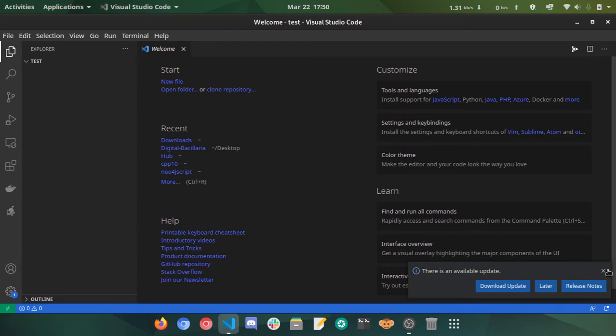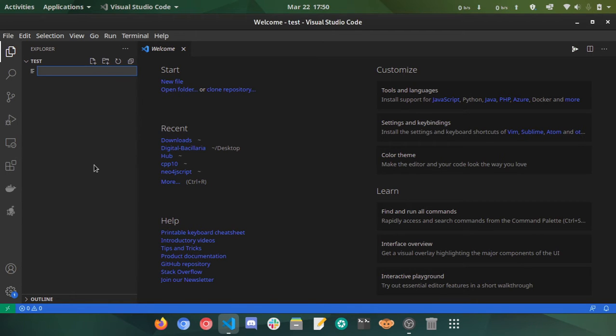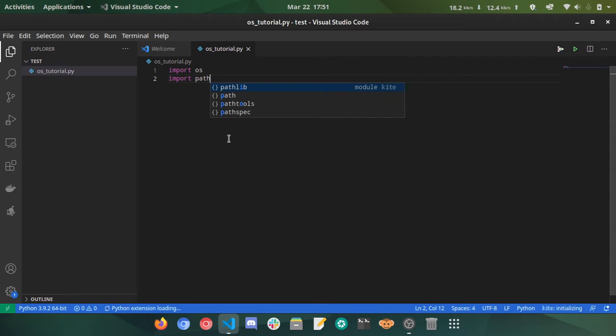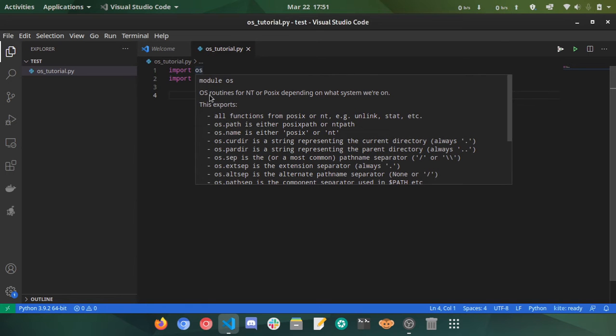Okay, now as I am in the code editor, let's make a file and after that start the coding. Now I'm going to import the os module as well as the pathlib module.